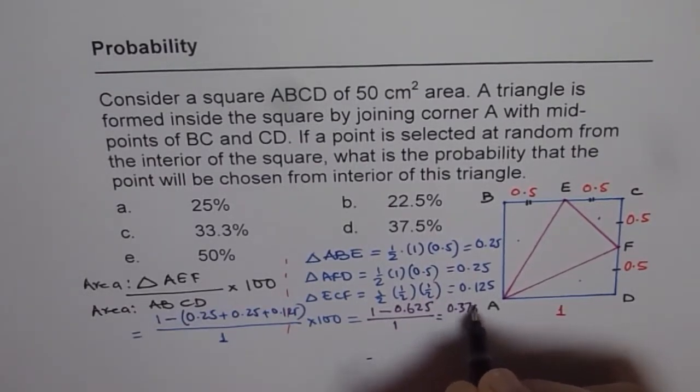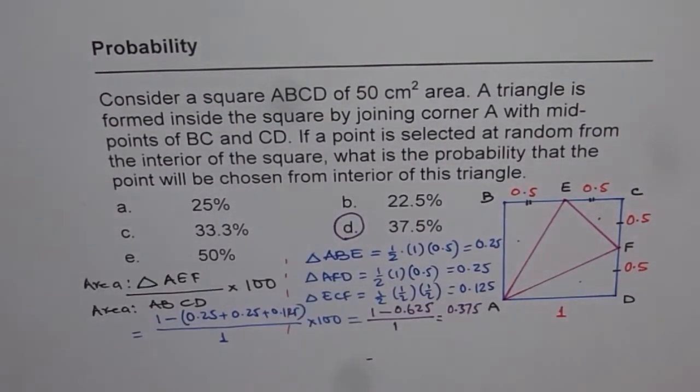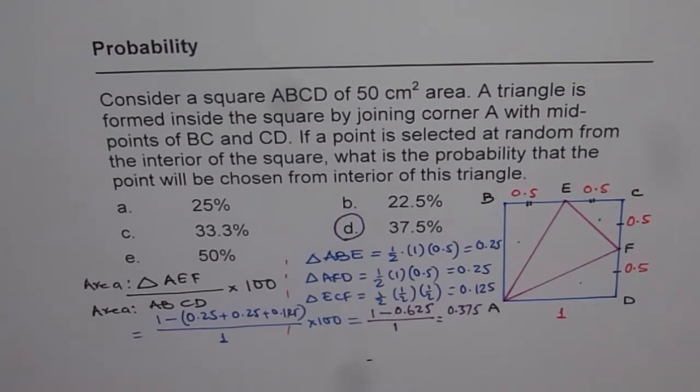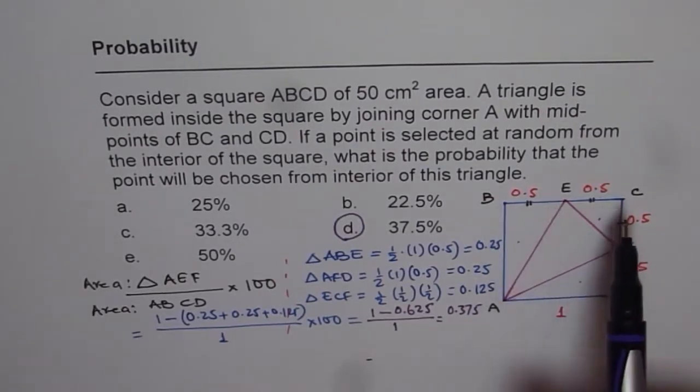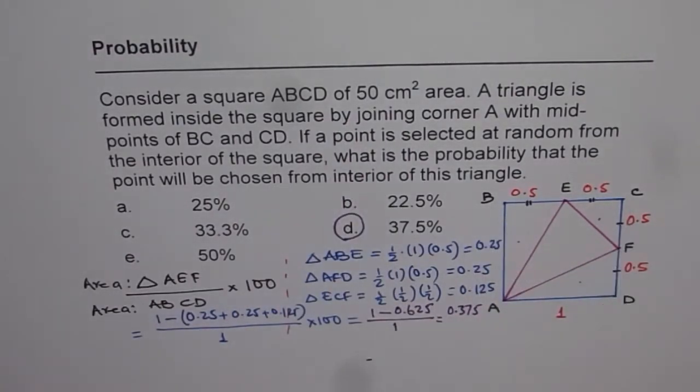So that gives us the answer D. So that is how we can find the probability as a ratio of area. So that is what I wanted to make you understand with the help of this example. Now the important thing to understand here is that it really does not matter what is the total area. I could have written 100, 50, 20, whatever. Calculations remain the same. For 50, the side will of course be square root of 50, which is 5 square root of 2.